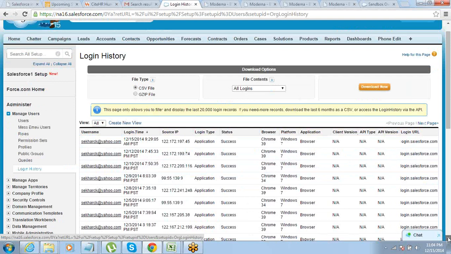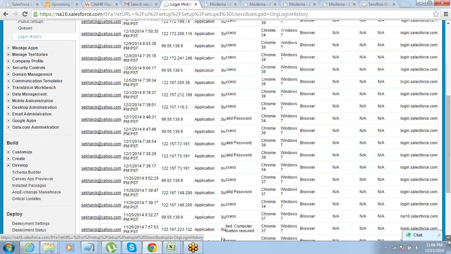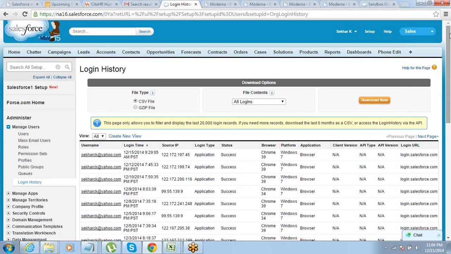Which user, what time did he log in, from which IP address did he log in, was it successful, what was the browser, what was the platform. This is required if you try to find out whether a particular user is logging in after office hours or not.